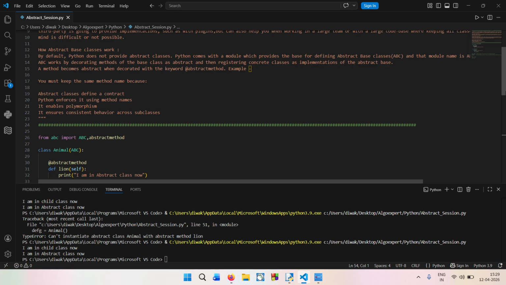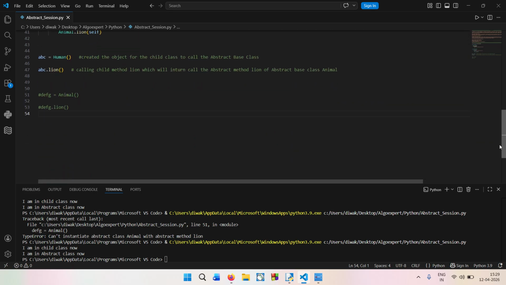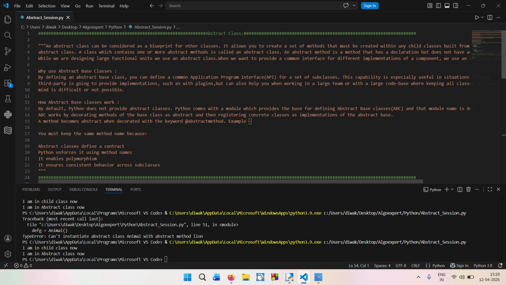So I think this was a very simple concept. The point of today or the intent behind explaining this concept is that most of the developers, through their tenure or their coding life cycle, go through abstraction, but it is a very less talked about mechanism, or you would say concept of object oriented programming and structures, but it has a very big and wide implementation which each and every developer should understand.